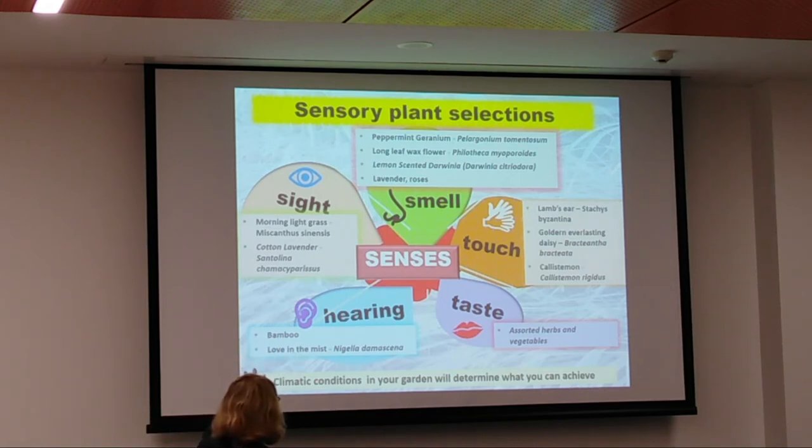For sight, plant grasses in clumps to get that lovely effect. Miscanthus sinensis is a lovely golden grass. Cotula leptinella is a nice little ground cover, and I'm thinking of drought-tolerant plants because it's getting hotter. Greys are really nice in the garden — they pick up that afternoon light. We tend to think of green as our monochrome framing colour, but where are you bringing in your points of interest? Greys can be a really nice option.